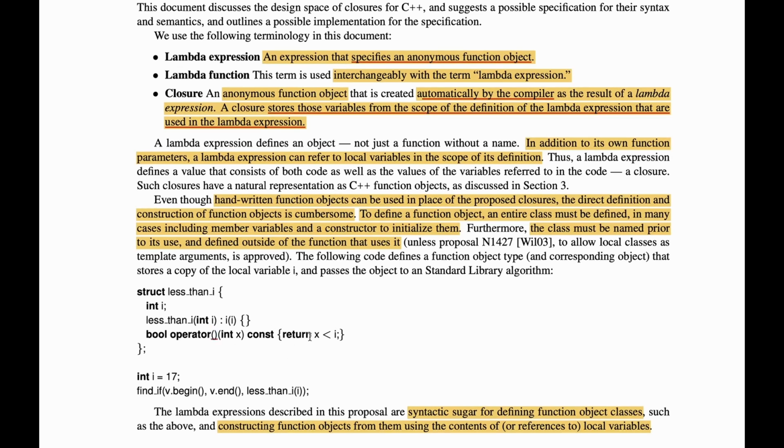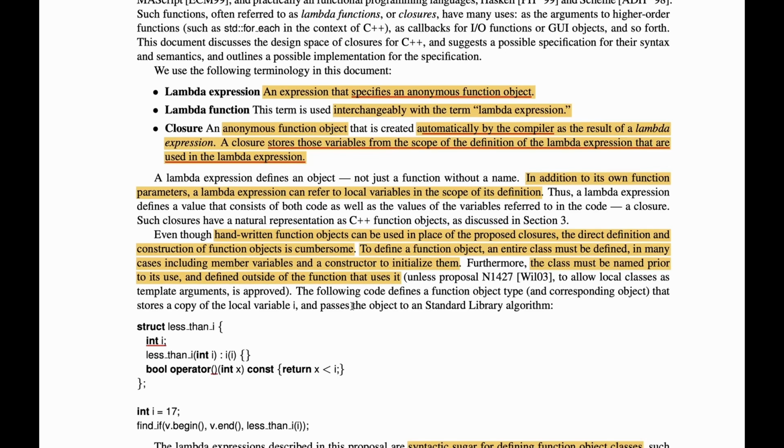What it says is, just do this thing for me, and they have this int i here. That means they have stored those variables somehow in the scope, and that's what an anonymous function object will also have, referring to a closure here. That means they will have the variables stored in a scope which are used in the lambda expression, right?